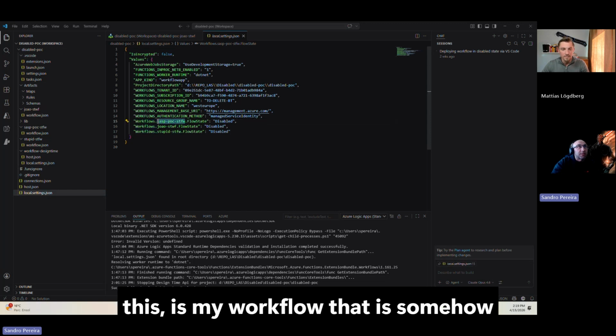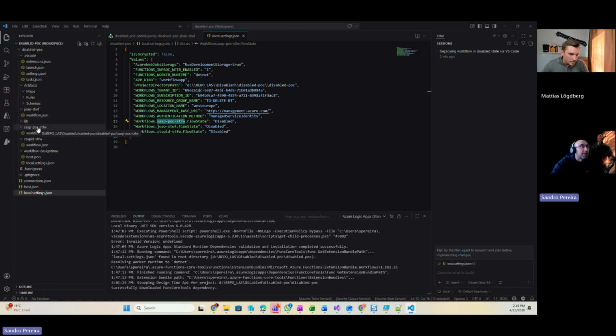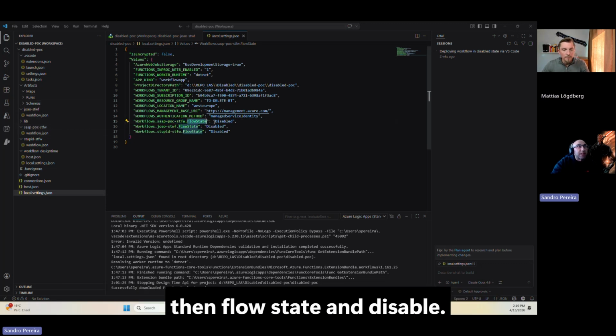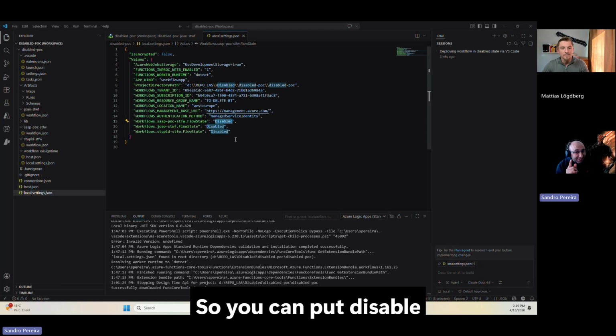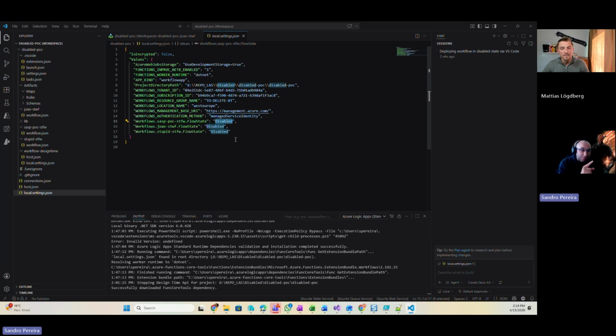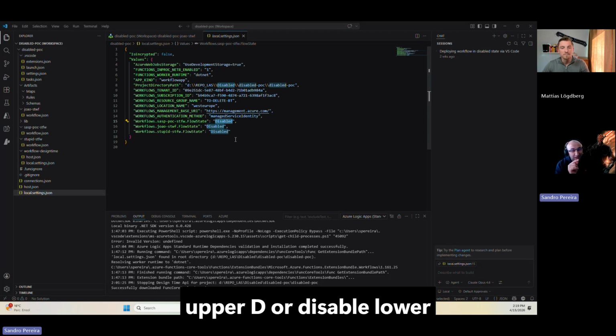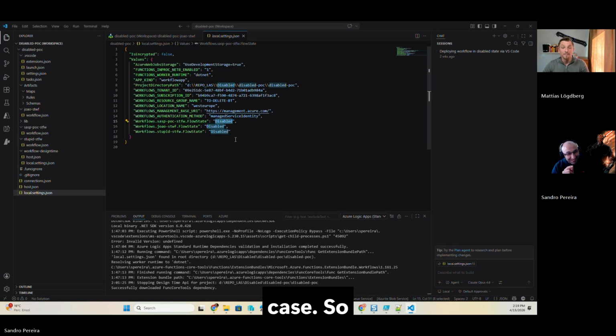So you see, this is my workflow that is somewhere here. And then FlowState and Disabled. You can put Disabled with an upper case D or disabled lower case.